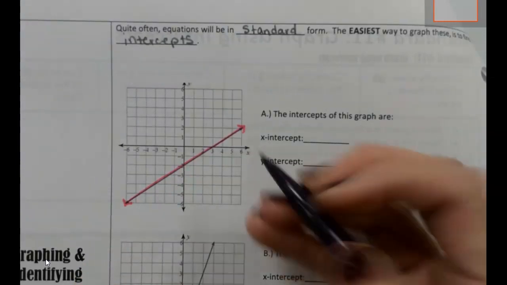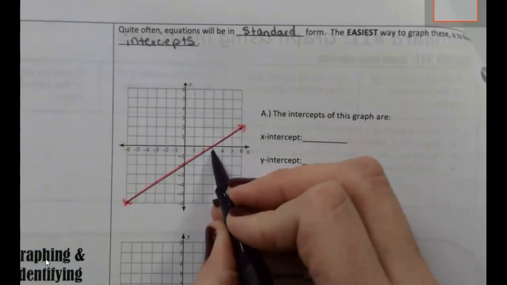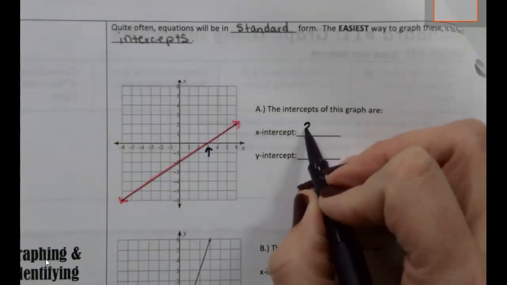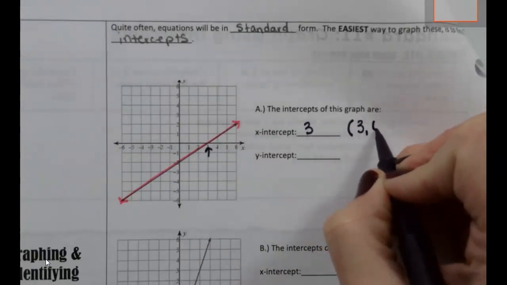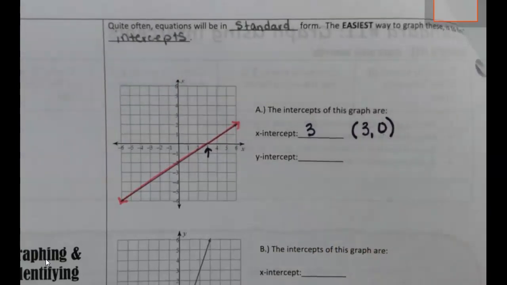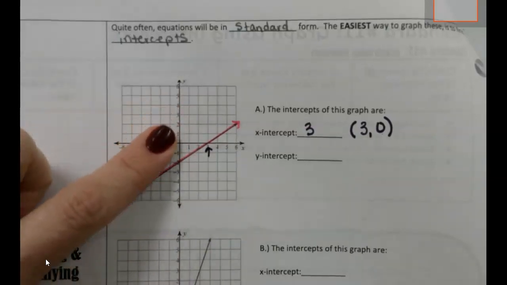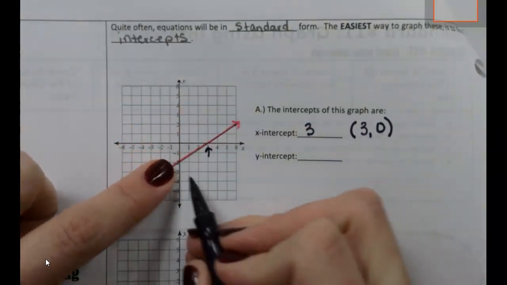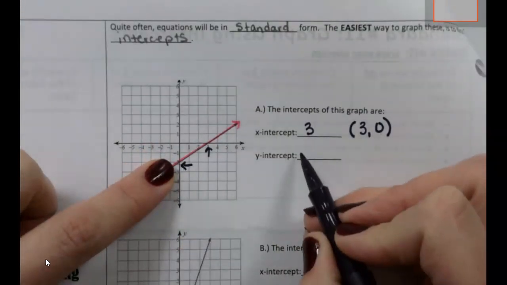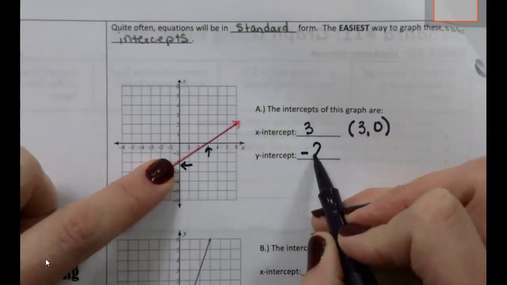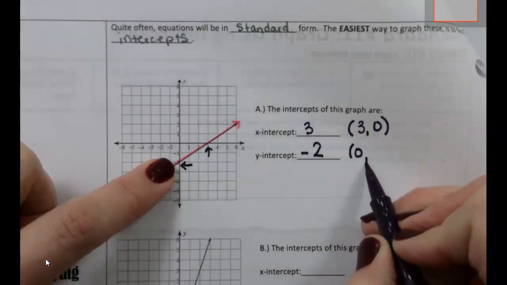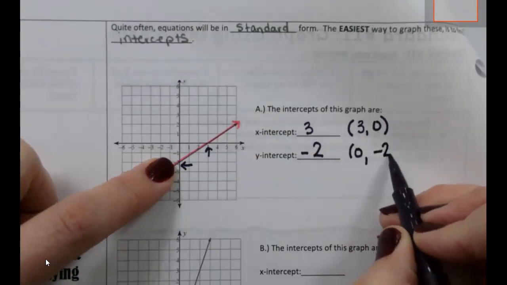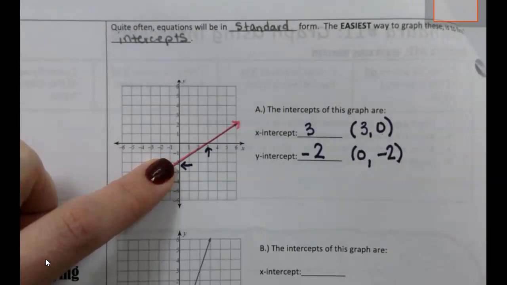So here, the x-intercept, the x spot is right here at 3. And that would really be the point 3 over 0 up. And that's going to be important later on. And then my y-intercept is where this equation crosses the y-axis, which is right here at -2. So the y-intercept is at -2. That would be the point when x is 0, my y value is -2. Okay, let's do that again.